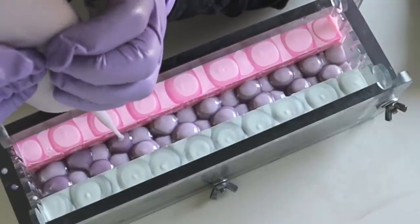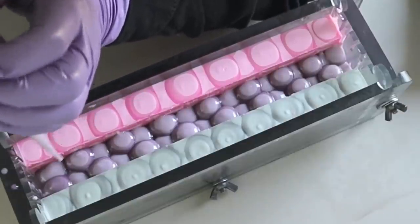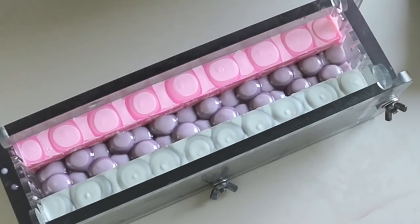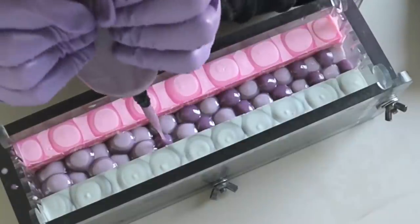If you've had enough funnel pouring by now, why not just skip forward to the cut? Otherwise, if you're still enjoying watching all the little blobs, I'm going to be quiet and just set this to music, speed it up a little bit just to finish off the pour.